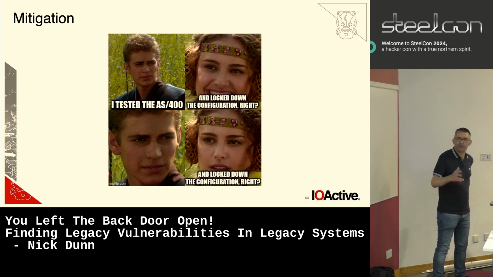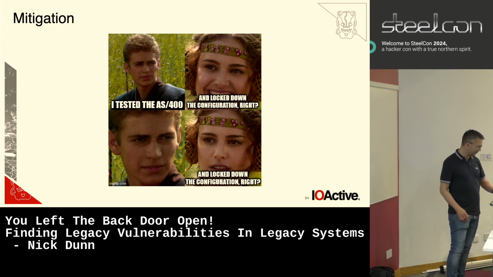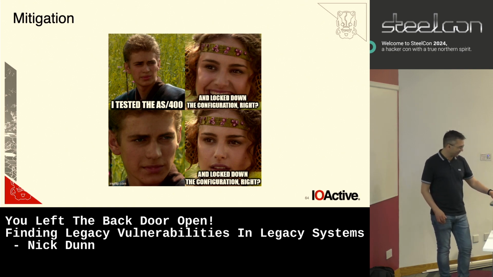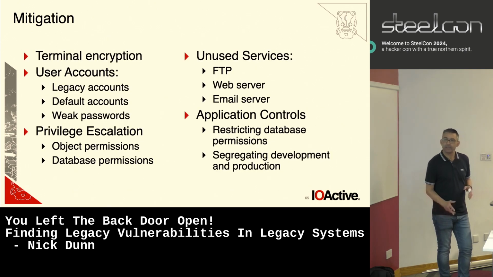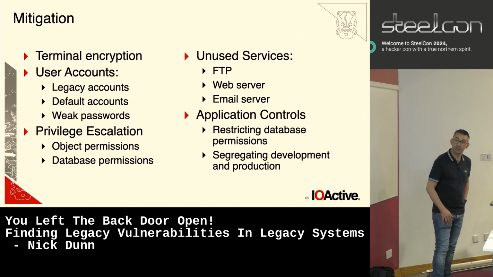Right. Obviously, we're not just talking about this for the purpose of breaking them, as much fun as that is. The reason we're allowed to break them is so we can lock everything down afterwards. So the mitigations for some of these are quite simple. For the unencrypted user accounts, there are terminal encryption settings that you can use to lock those down and defend against those.